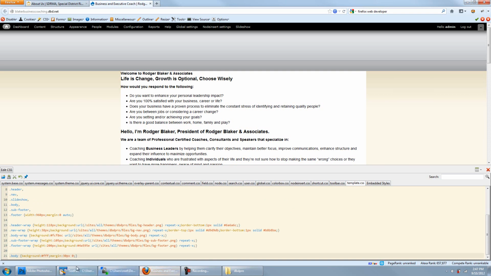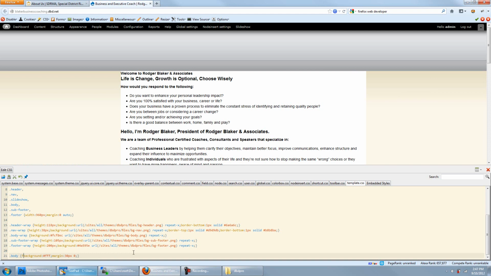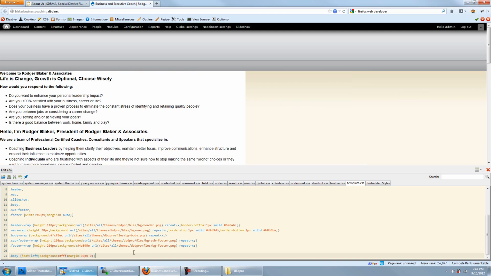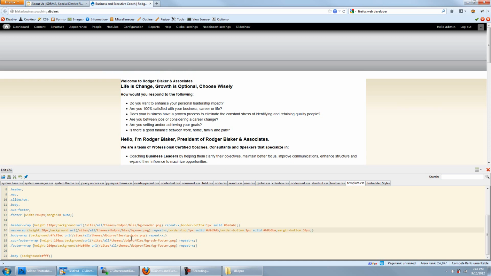So if we, okay, no, I'm going to have some issues here. Yeah, so forget the margin there because of these float issues. I'm going to give a margin on this nav wrap. So under the nav, I'm going to do a bottom margin of like 30 pixels. But now that happens, of course. So never mind.